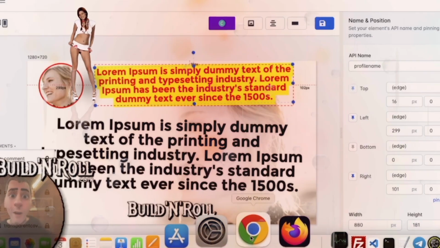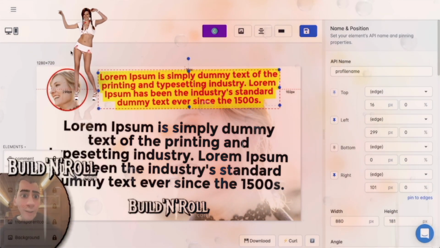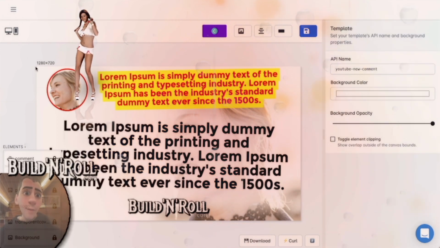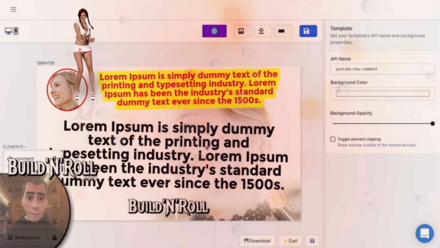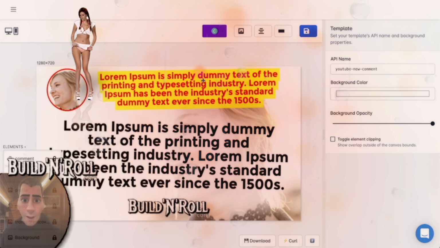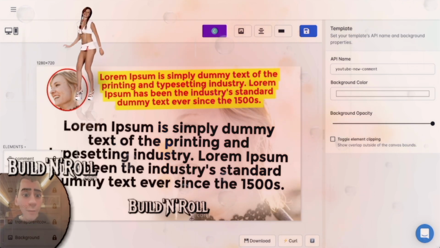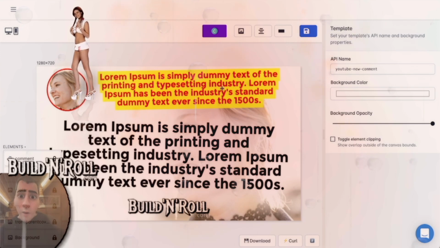So first I will show you maybe the tool to create the image. It's called switchboard.ai. So I create a template with the size of 720p. So it's the size for YouTube thumbnails. And inside I create text, images. Basically it's all the template. In this image, the only thing that doesn't change is my logo for Build and Roll. Otherwise the text are just placeholders.